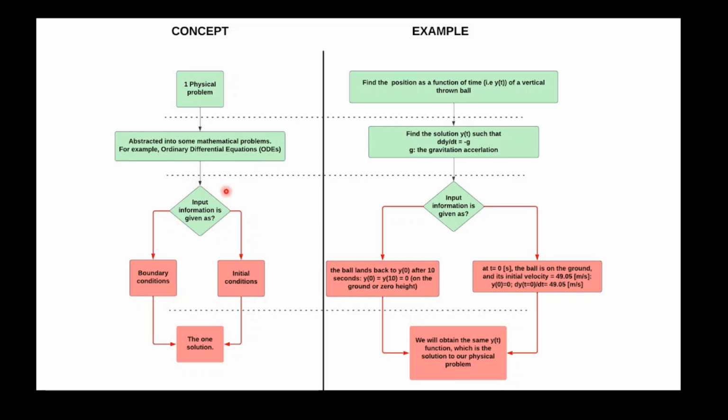The information that is given to us will be in one of two forms. The first form is the initial conditions, which you have already seen in the previous videos, and the other form is the boundary conditions. Just assume that this physical problem has only one solution, and the people who want us to find this solution can either give us the initial conditions or the boundary conditions based on their preference, but we have to come up with the same solution. Last time they gave us the initial conditions in order to derive the solution, but this time they will give us the equivalent boundary conditions of that solution in order for us to find the solution ourselves.